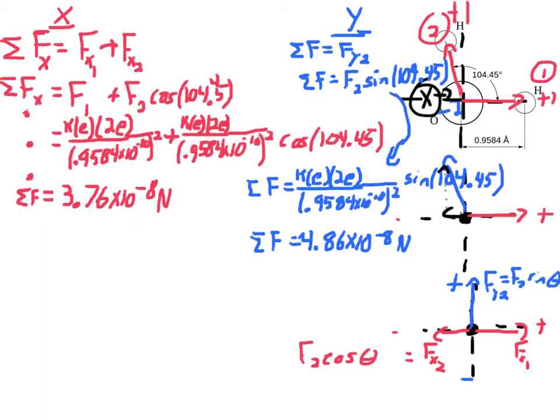Now that I have my x total and y total, let's think back through adding vectors. I drew a picture to get my vectors; next I divided everybody into components — cosines for x's, sines for y. Force 2 was the only one that needed to go into components. Then I add my x's and add my y's — there was only one y, so nothing to add. The additional step here, compared to regular vector addition, was that I had to actually calculate what those forces were using Coulomb's Law.